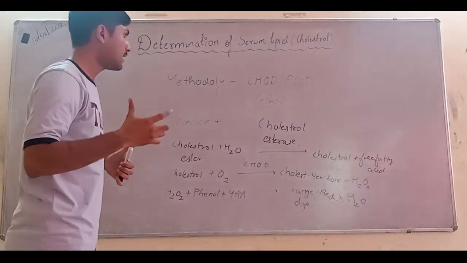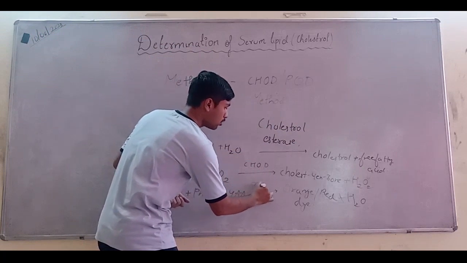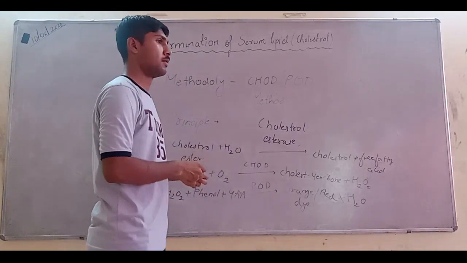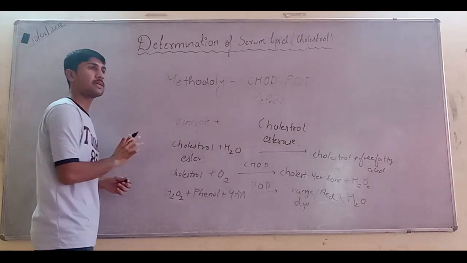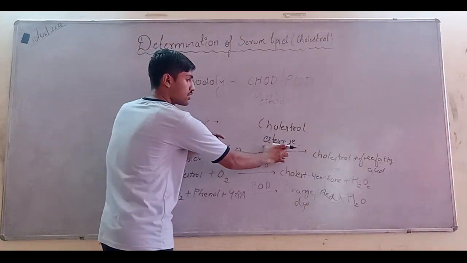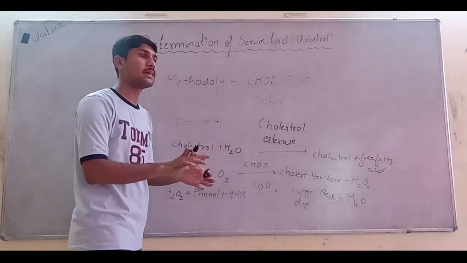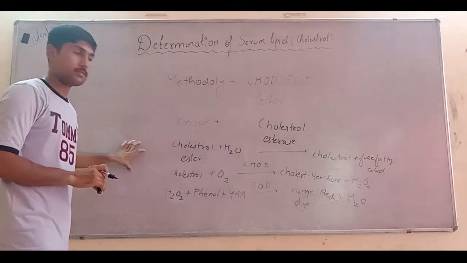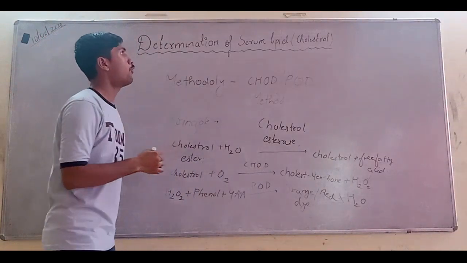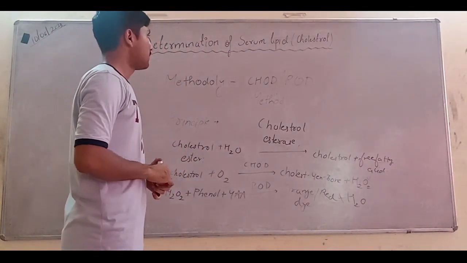Now I think you understand the process. Cholesterol ester is hydrolyzed by cholesterol esterase, and here CHOD and POD enzymes, phenol, and 4-aminoantipyrine. From where we will get it? I previously told that there is a kit that involves some reagent and some standard. And reagents involve cholesterol oxidase, peroxidase, phenol, and 4-aminoantipyrine. These all reagents are combined in this kit that was bought by us from the market. It is just a principle, this is the methodology, how we determine the cholesterol concentration in our blood. Thank you.